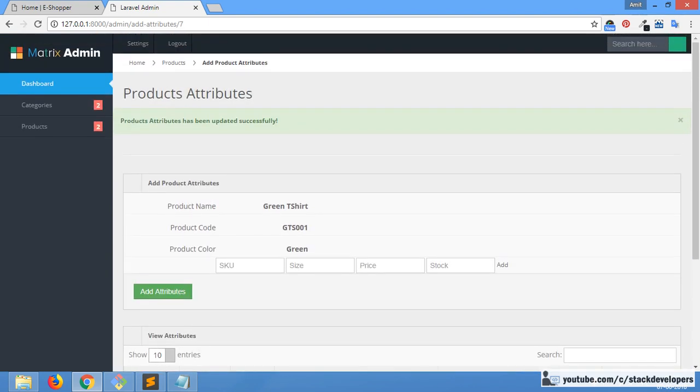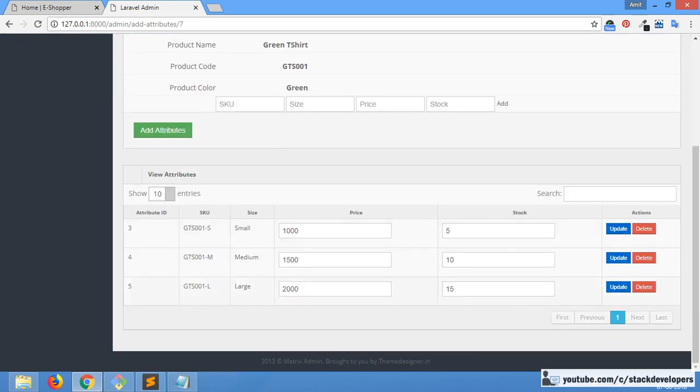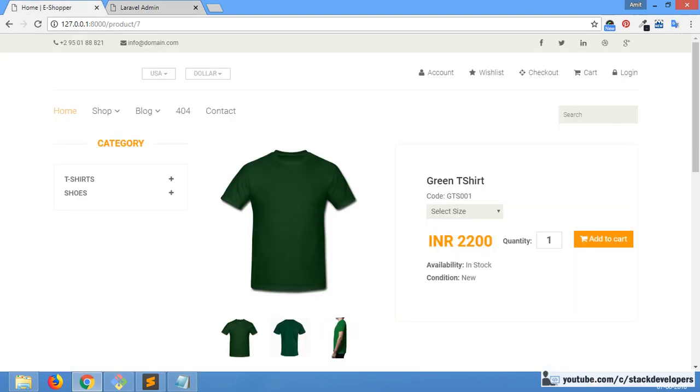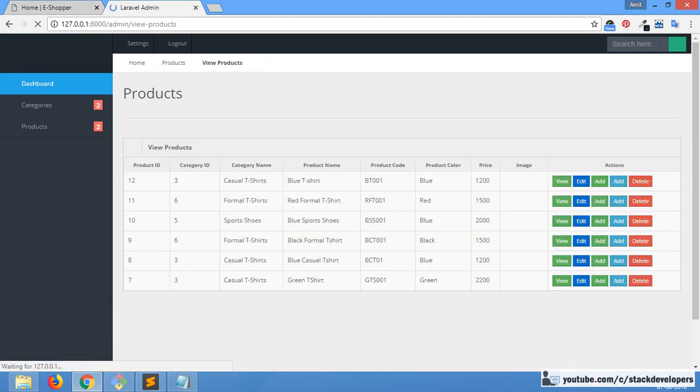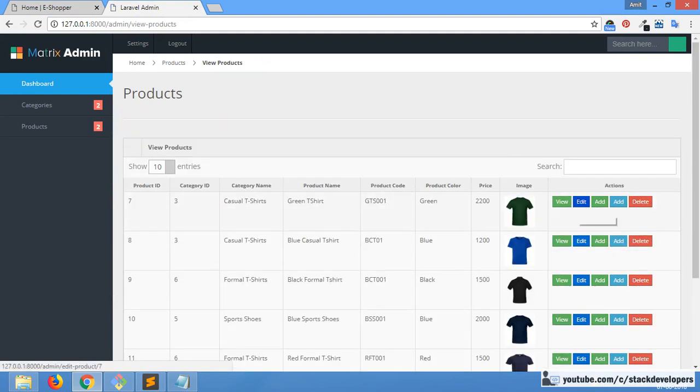This is our requirement, to make this section dynamic, so that we can update prices and stock anytime we want. Now these changes will also reflect in our product detail page, and this price is coming from the main admin, so you just need to go in main admin and click here.